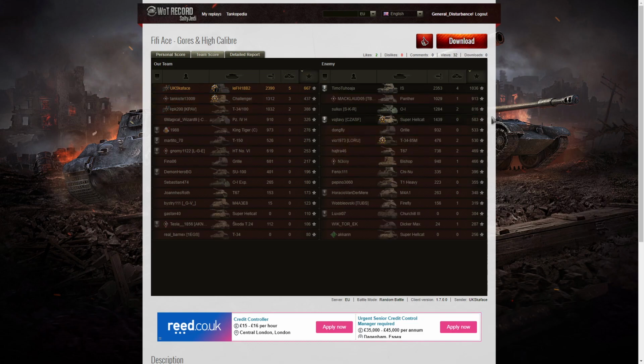And when it came to base XP, I'm afraid it's all 3 of the enemy team that's got the top slots. The IS managed 1,036, the Panther managed 913, and the OI managed 816 base experience points. But UKSkaface was next. He got 667 base experience points. So he was better than all the other members of the enemy team. All other 12 members of the winning team, he was better than all of them. Just not better than these top 3 on the enemy team.